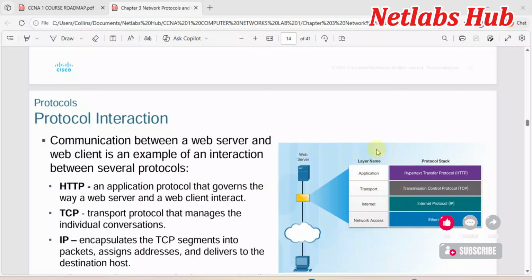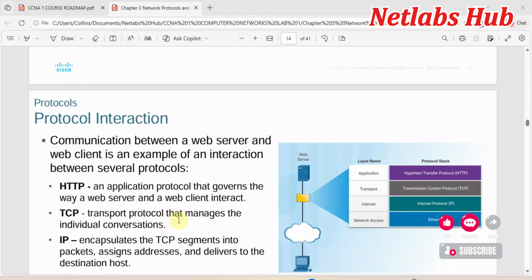And this is the structure. The layers: we've got application, transport, internet, and network access. The whole of this is called TCP/IP. It is called the internet model. It has 4 layers. As you can see here, we've got the application layer. The application layer of the internet model is composed of three matched layers from the OSI model, the Open System Interconnection model. I'll talk about that.